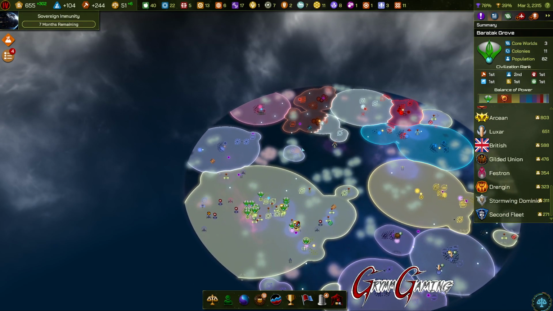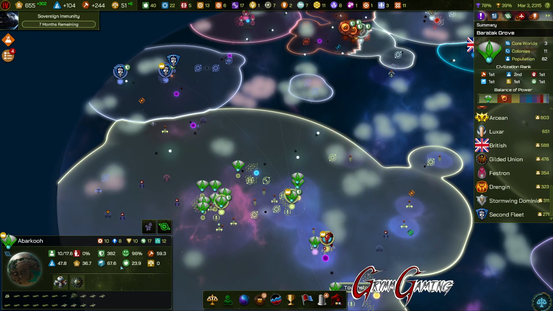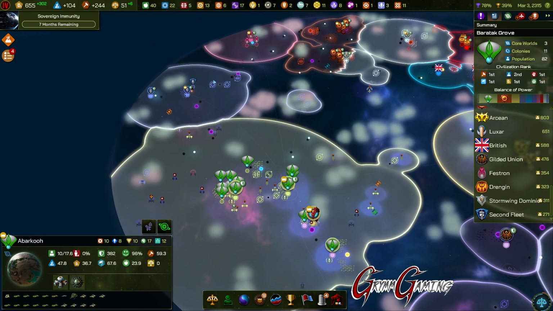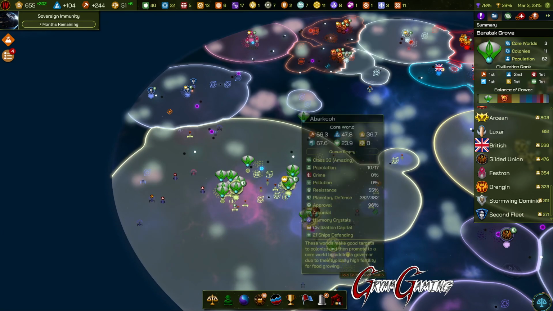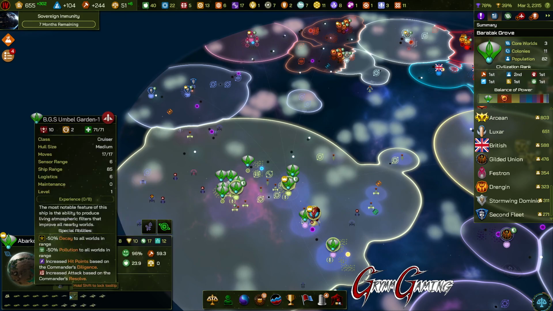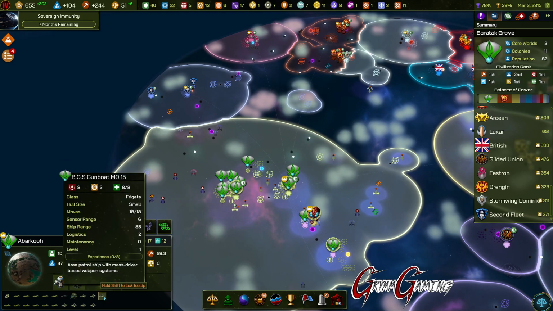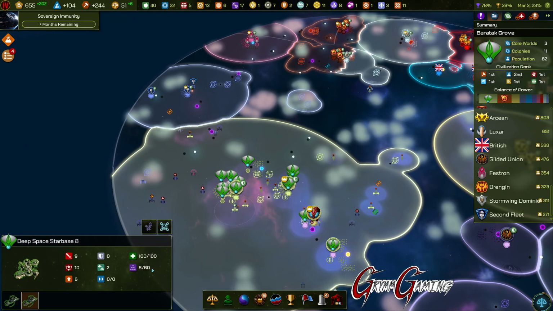set there. So what I'm going to do is I want to have one constructor, and I only have two, right? Is that correct? So I'm going to need one constructor over here with a small escort. So I'm talking about probably maybe a gunboat or two. Yeah, probably two gunboats over there with that. I'm actually going to go ahead and send one over there now.